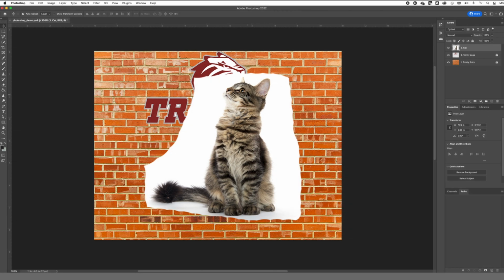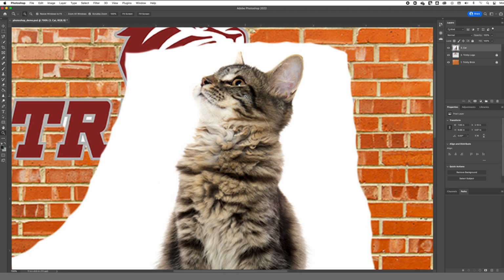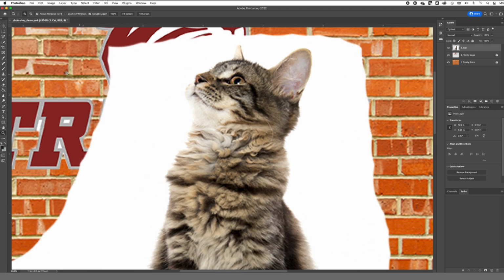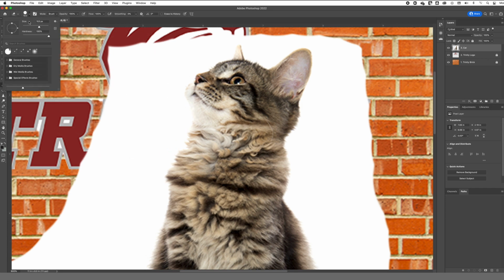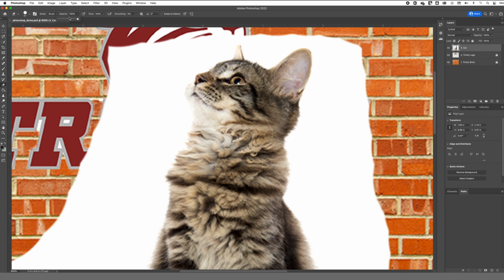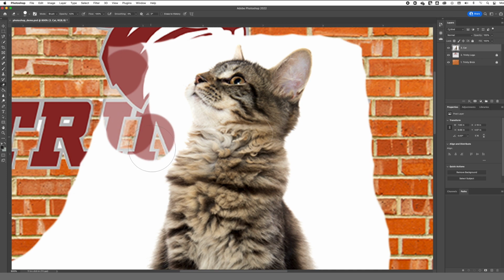Now I'm going to zoom into the cat's head. I'm going to click on the zoom tool and while holding Shift, click on the cat's head. Once I have the size I want, I will click back on the eraser tool. Now I will change the size of the eraser brush. And now I will change the opacity to around 50%. Then I will click and move the eraser around the cat being careful not to get too close or erase important parts. I will have to move the brush by the same area several times to have a smooth transition.